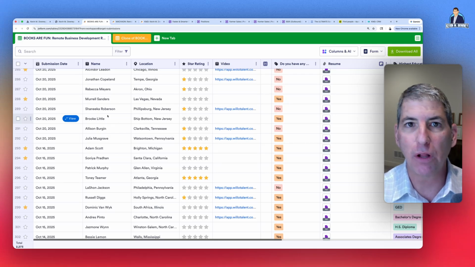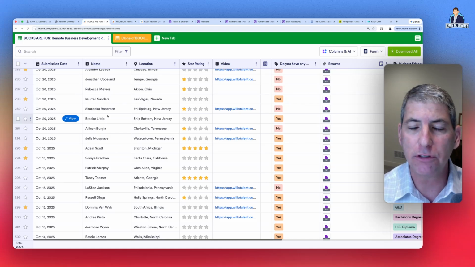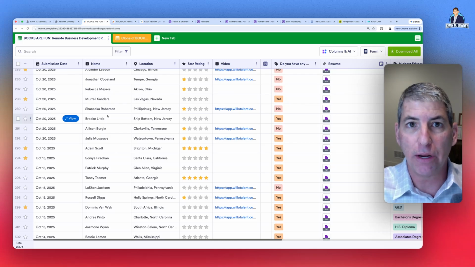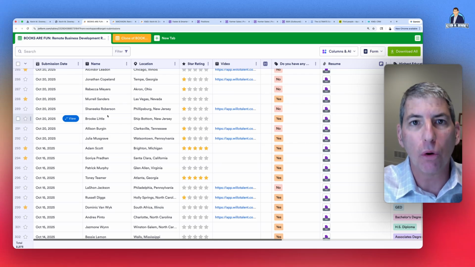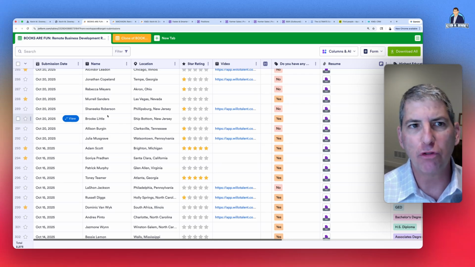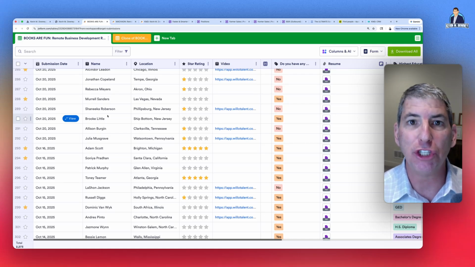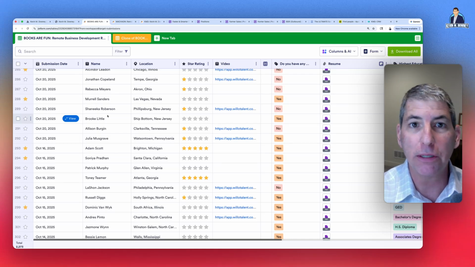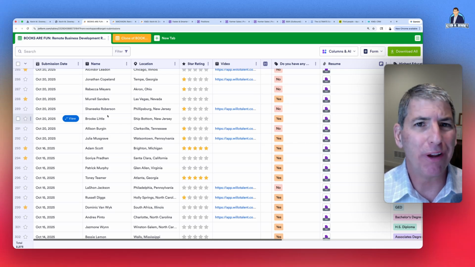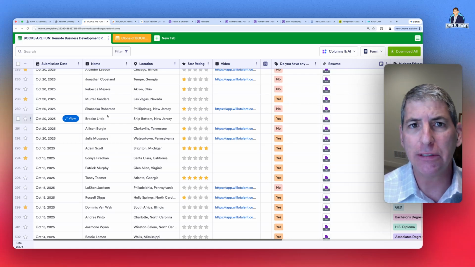But we recruit talent for clients. We do local in-house recruiting. If they need to be in the office, we can recruit outside sales reps in a specific territory. We also recruit reps who are going to work remotely. We're recruiting remote candidates all day, every day in the United States, and we also recruit remote candidates in Latin America, 48 countries. Between the United States and Latin America, we call this our RTG candidate pool, and it costs you a lot less for us to place a rep with you from that pool because we already have them. We get about 100 to 200 candidates a day between the United States and Latin America.